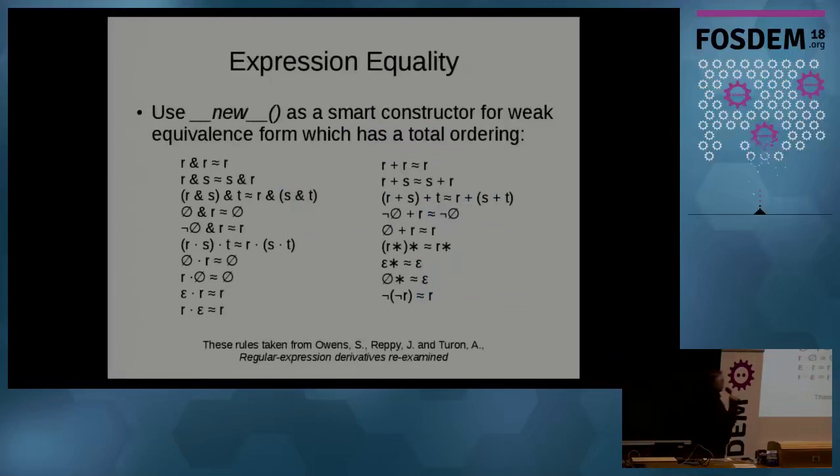And the last thing I think that was tricky, as I said before, was how do we compare these sets? This is actually interesting. So what we do is we try to always produce the expression trees in a canonical form. This is called weak equivalence. So we always try and produce them in the same canonical form, and by doing that we can just compare them by comparing the trees structurally. And if the trees are the same structurally, it's the same regular expression. And so there's a bunch of rules, again, that we can implement pretty easily.